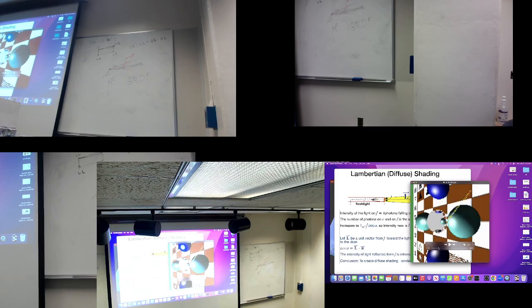And I want this number to be between 0 and 1, which, if I don't normalize it, can be anything it wants. So if this is more than 1, then this dot product might mean that there is more light reflected than light coming in.